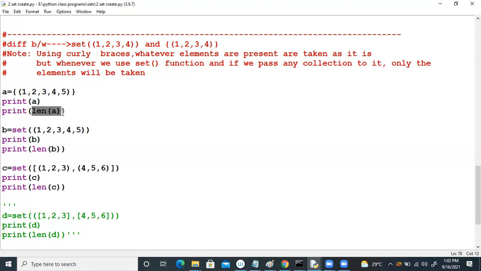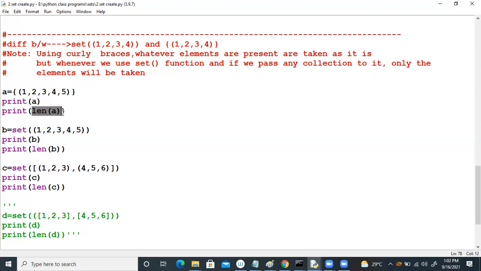In a list, assume that I got one tuple. What is the length of that list? 1. One tuple, one element. To a list function, I have given a tuple of 5 elements. Length is what? 5. To square brackets, I have given a tuple of 5 elements. What is the length?